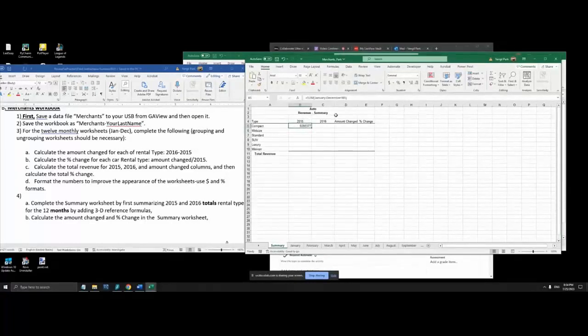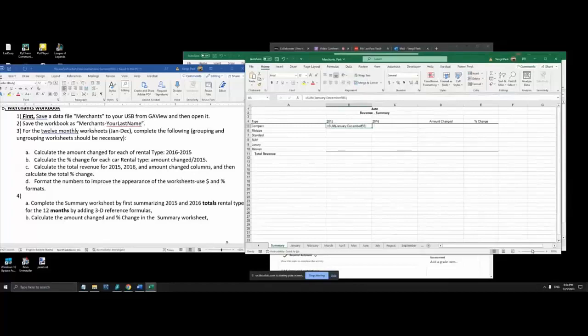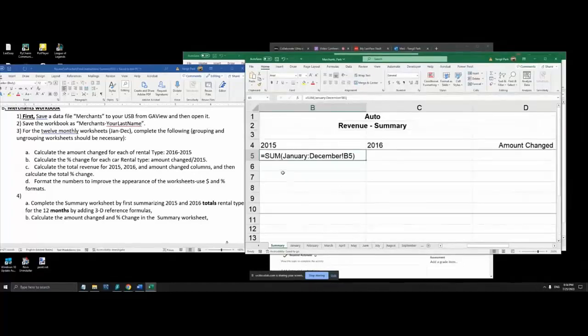As you can see, the formula is entered by Excel: sum of January to December worksheet, but using cell B5. So all those B5 cells from 12 different worksheets are added by doing it this way.